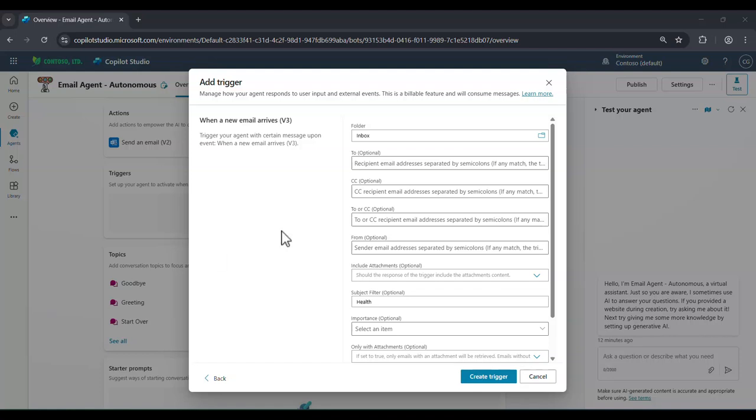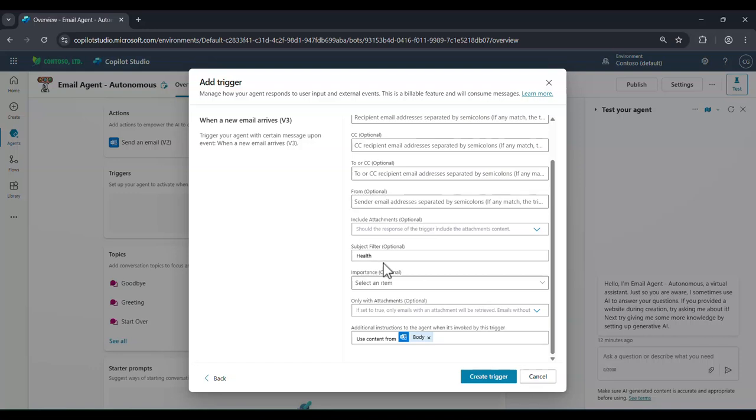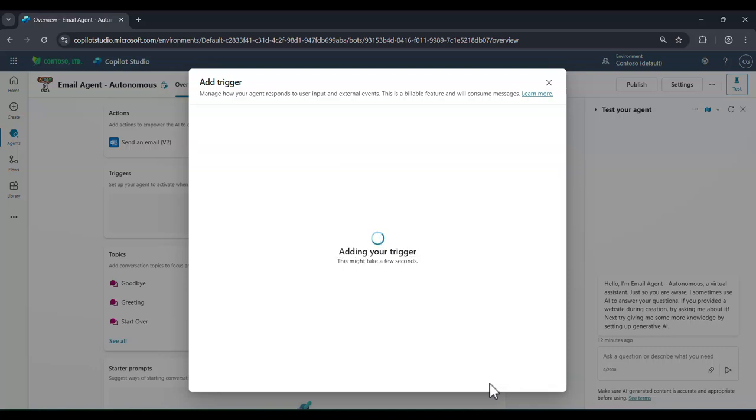But again, if you're going to use this in production, you might want to have this all open. Or if you're using this as part of a demo, then have an appropriate trigger or a condition that you know it will trigger on. Right down the bottom here, we can see that we're going to invoke the actual body of the email. So we're going to ingest all of that and understand it, hit create trigger. And then we just need to make some adjustments as well within Power Automate, just to ensure that it sends the appropriate body of the email back to the Copilot for processing.